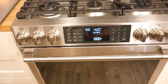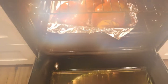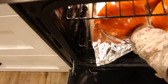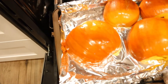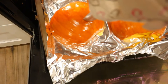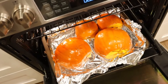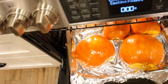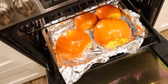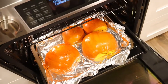The timer's going off, so let's check these pumpkins. Ooh, look at those. Oh, there goes my camera fogging up on me. All right, here we go. The big one seems like it's done, but that little one that was frozen might need a little longer. I'm gonna take it out to check it a little bit better, and then we'll put it back in if we need to. Let's turn this timer off though, that's annoying.